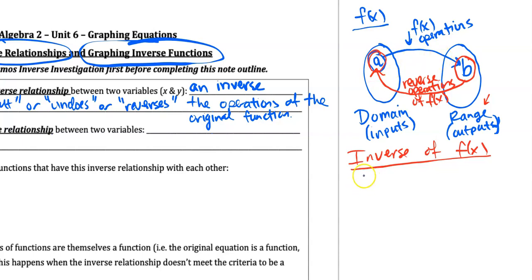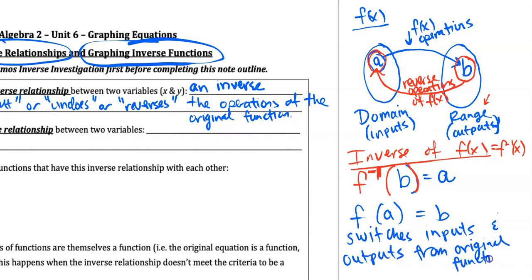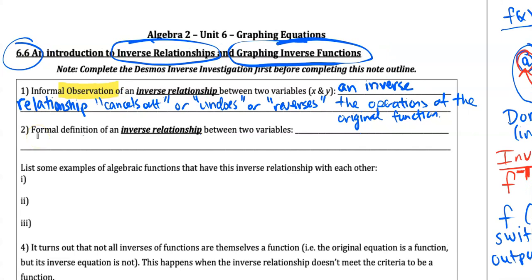So we could say that if I take the inverse of f, which we use this little -1 notation, we'll talk more about the notation in our next lesson, but for right now, this just stands for the inverse of f. And I take my output values from the f function, it'll map them right back to the beginning. So f of x would take the a value and bring it to b. F inverse would take the b value and bring it right back to a. So we could say that the inverse function switches the inputs and outputs from the original function. Okay, so that's an informal observation. X and Y switch, or A and B switch. Input, output switch.